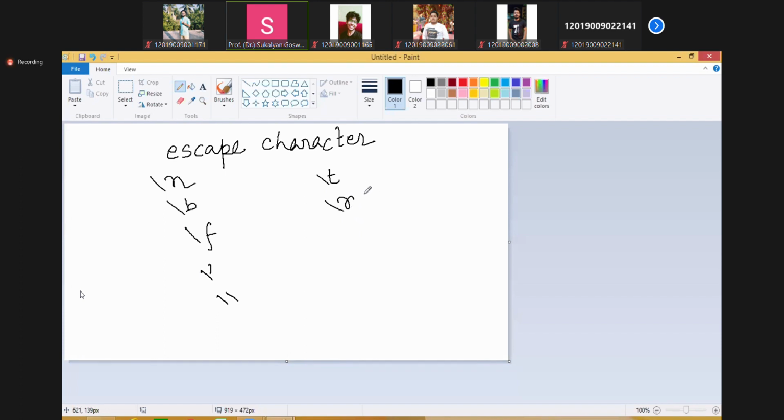It will transfer the control to the beginning of the line. If I give A, some alert will come. If I give the double quote, I can print that. So these are the different escape characters, and these are valid.